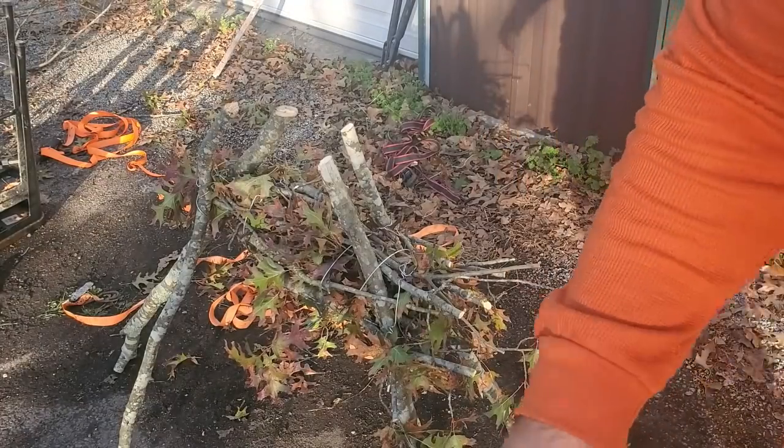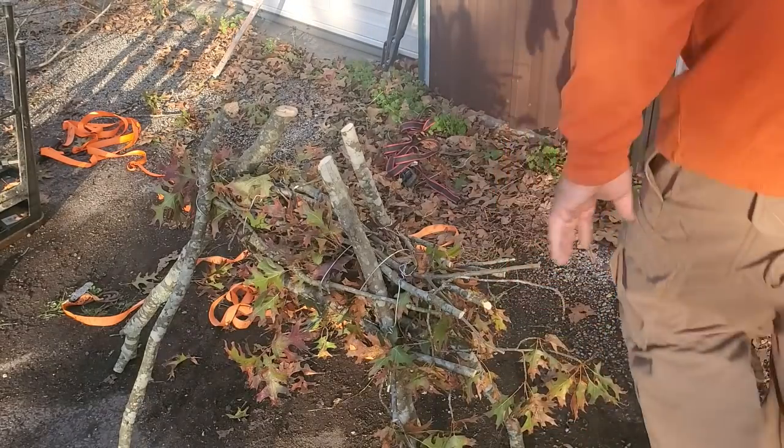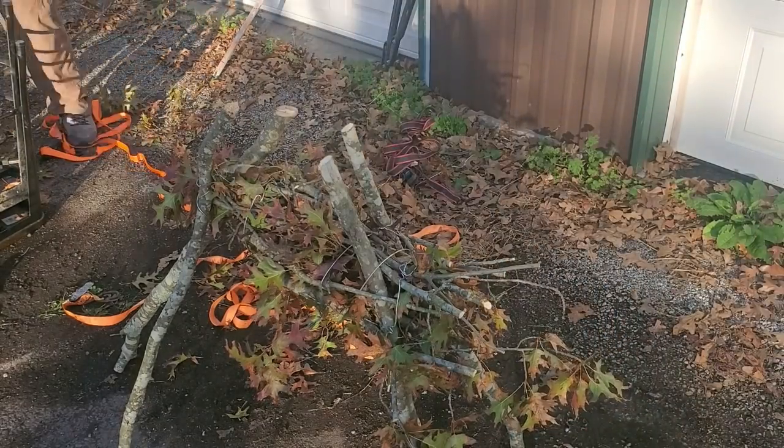So at this stage, I'm going to do a little more cleanup. My legs are sticking up a little high, so I'm going to cut those off. And if there's anything that looks weird, I'm going to lop it off.